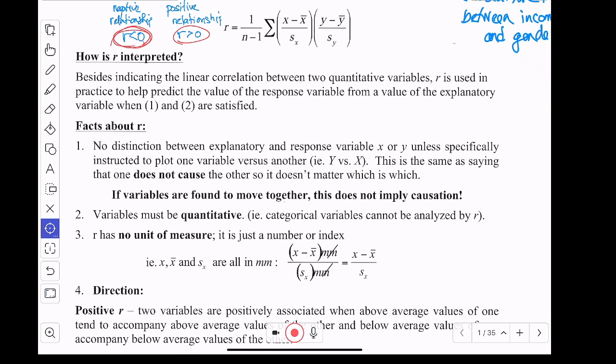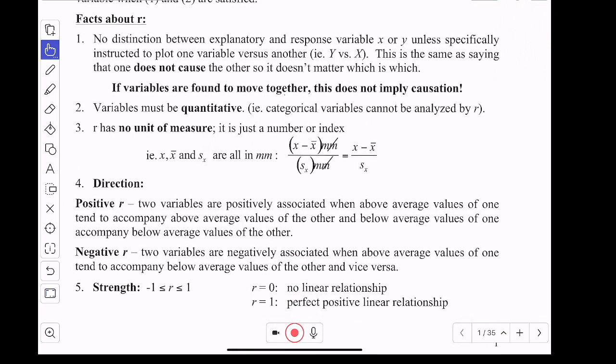So I give you an example where we're measuring in millimeters. We're going to do this example in a moment. Notice that to get R, we standardize this term. Well, a value minus its mean would be millimeters minus millimeters, and its standard deviation would also be in millimeters as a unit. So the units would cancel because you'd have the same on top and on the bottom, leaving just the values. Okay, so this is the idea of an index. This is an index. There's no units. It's an index interpreted between -1 and 1.